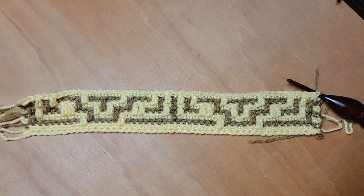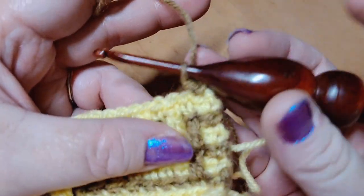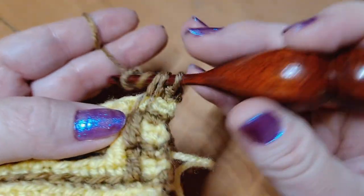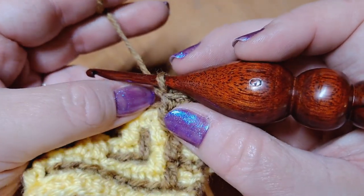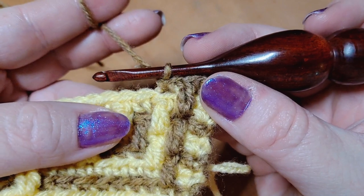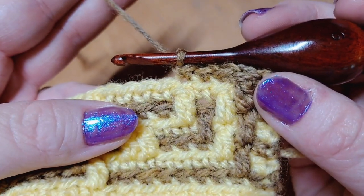Here's what your work will look like after completing the first 7 rows. We are now moving on to row number 8, so please join on color A. Row number 8's repeat begins with one double crochet worked here into this next stitch. Now we're going to work three single crochets over the next three stitches. One, two, and three. Now we will work two double crochets.